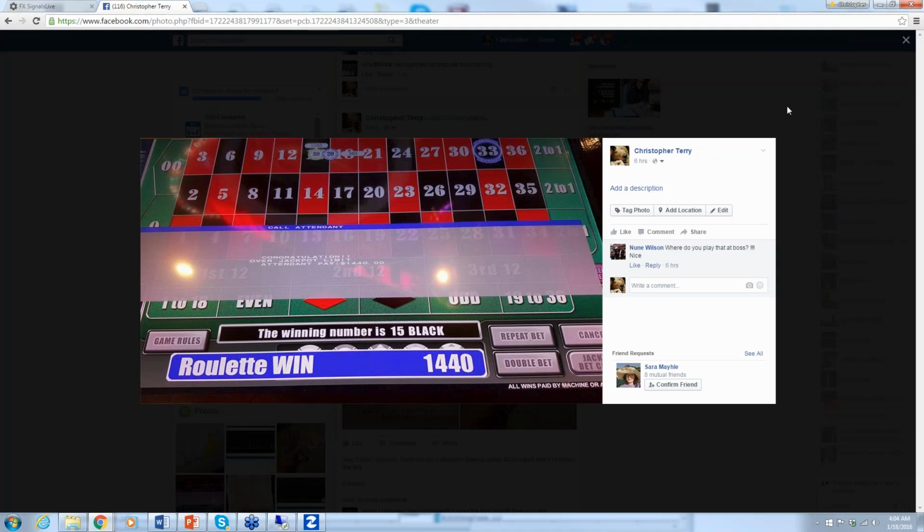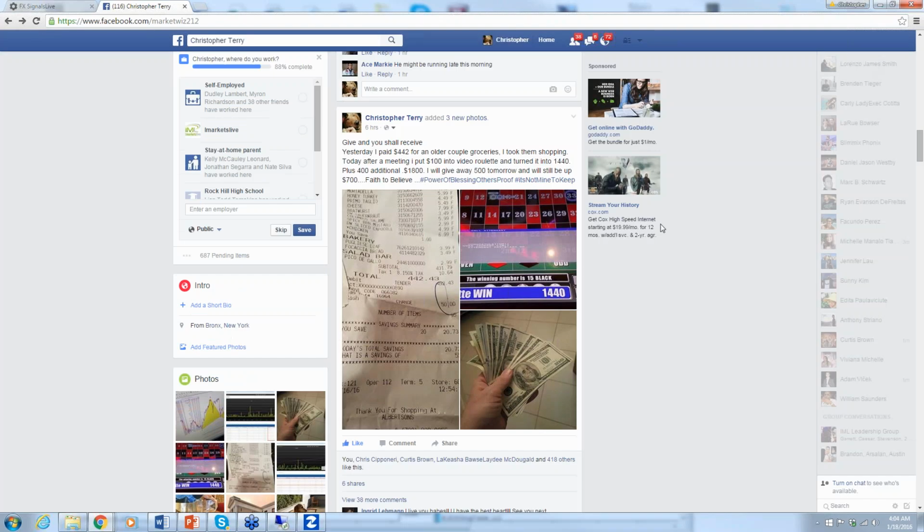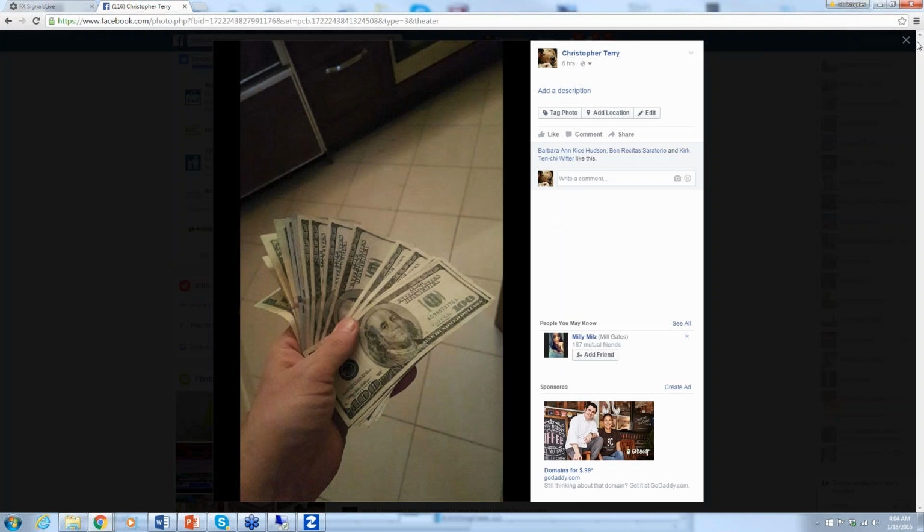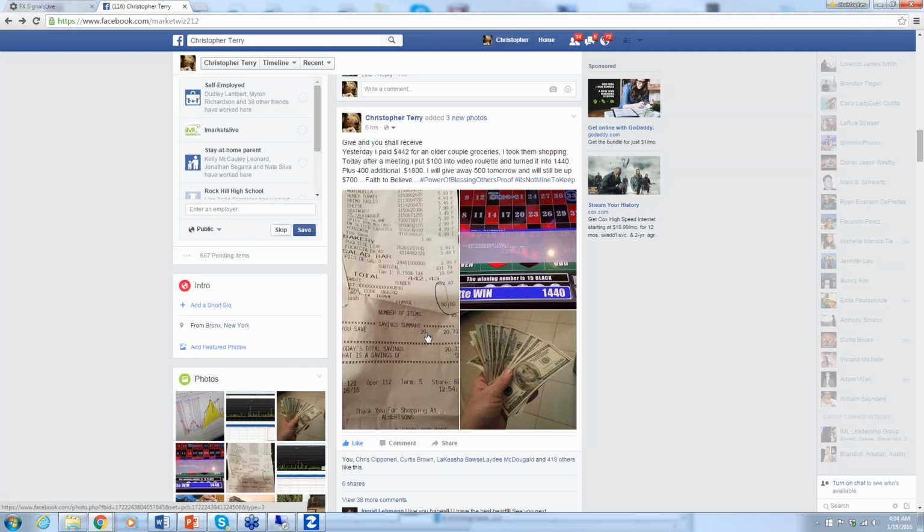Did you believe they're taxing me on this? They won't give me my money. They had to make me fill out a W-2. But what's interesting is I paid about $440 and I hit for $1,440. So the whole thinking, and here's the money to prove that I didn't lose it all back and I didn't walk, you know what I'm saying? So that's actually the cash.